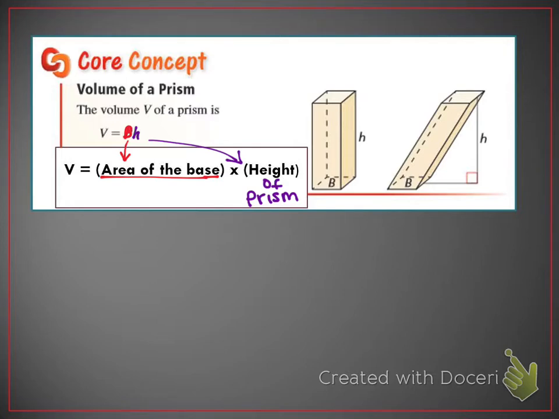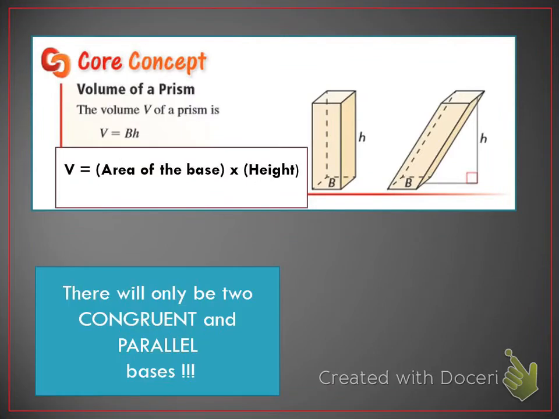Okay, I'll tell you a little bit about each of these. How many bases are there for a prism? 2 bases. They are congruent and parallel. So let's take a look at some prisms. What kind of prism is this? It's triangular. It's got 2 bases. Everyone see it? There's 1 base, and then I can't take off the other one. But there's another base. Okay, what about this one? What kind of prism is this?